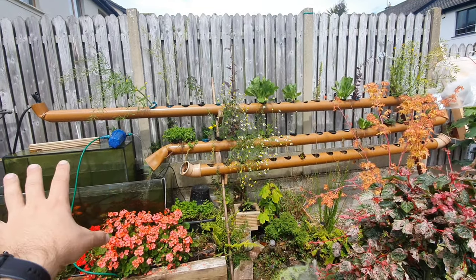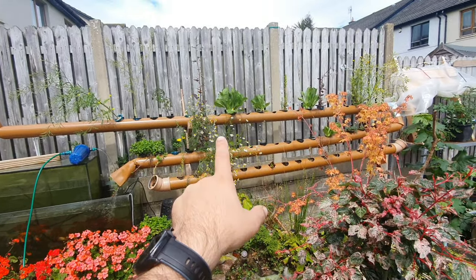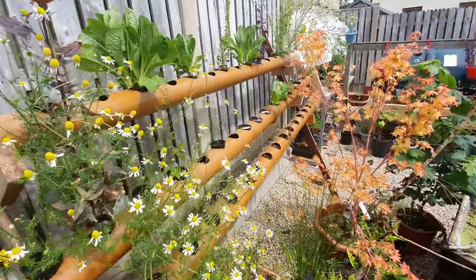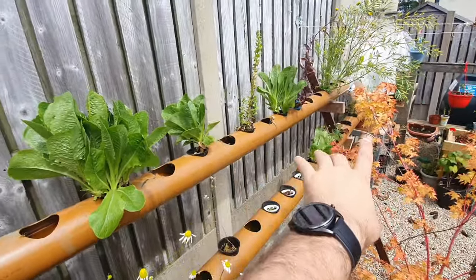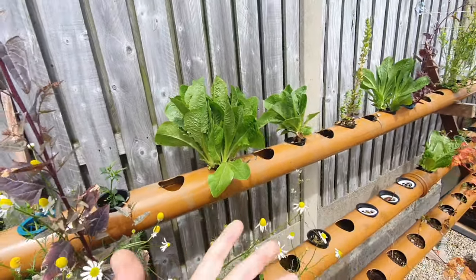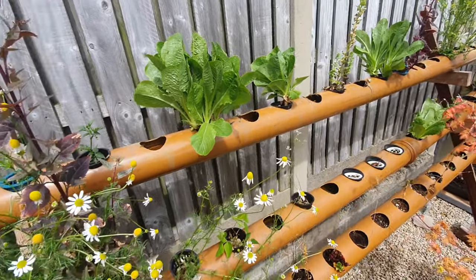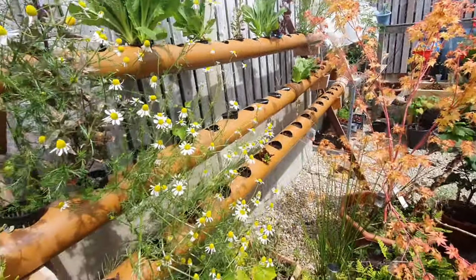If you don't have the bits and pieces you could literally just use a big tub for your water. I do want to get new plants back in — I've grown some new plants on and I'm going to pop them in. Now that the big greens are removed from these holes, they won't be absorbing nutrients out of the system, which means it's essentially like I've removed part of the filter. We need to replace those and get them back in just to maintain that balance, because that's what we're always trying to achieve — balance in our filtration system.